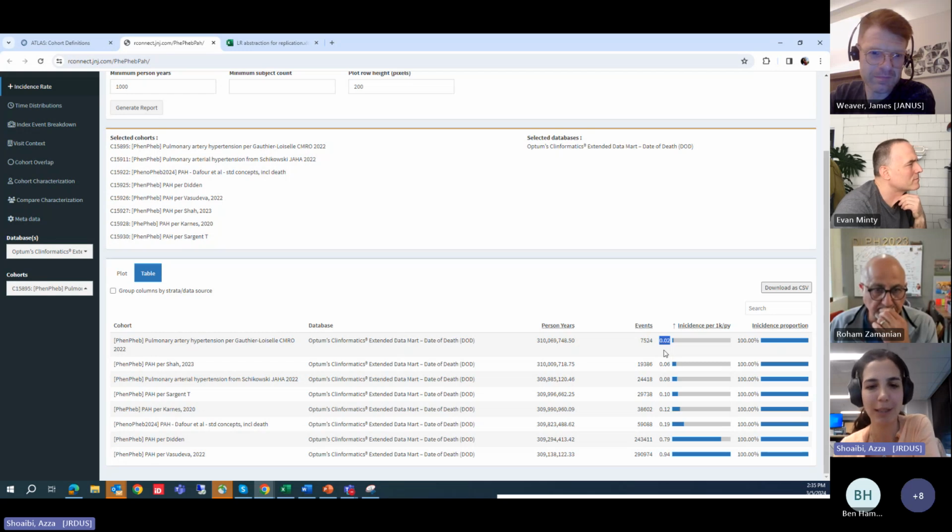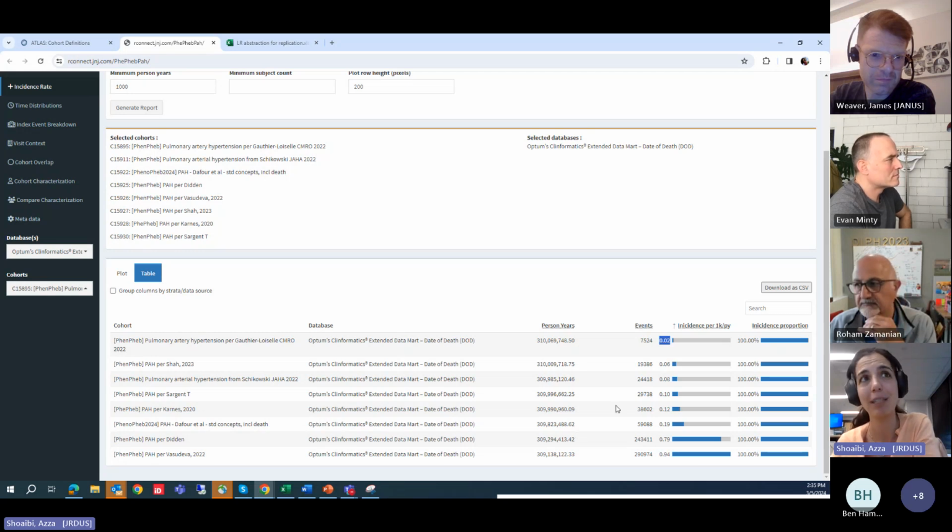Now, that could be because all these are health records. You're not going to a healthy population and giving a number. Those are patients by definition. The pool is either a diseased pool or a pool that has insurance, which means they are following the health system. They're not a random pool out of a healthy population. But I'm going to stop here and move it to Evan to go more into the tool and look at more diagnostics, just to give you an idea of what you can get here.